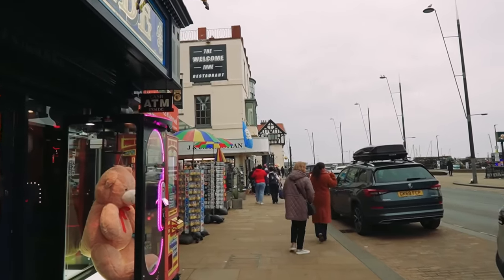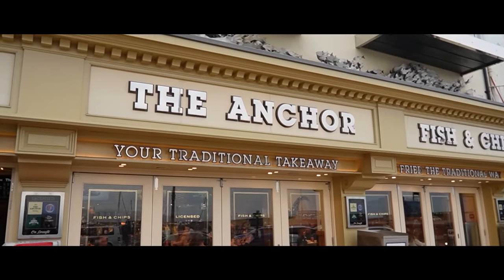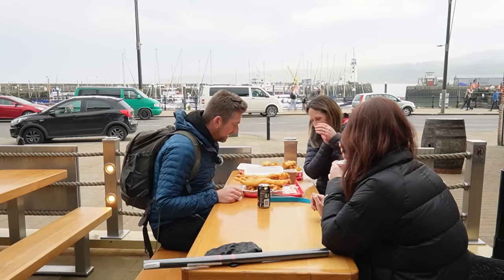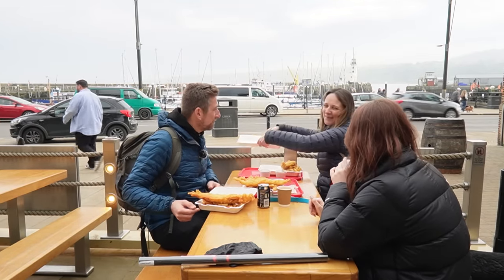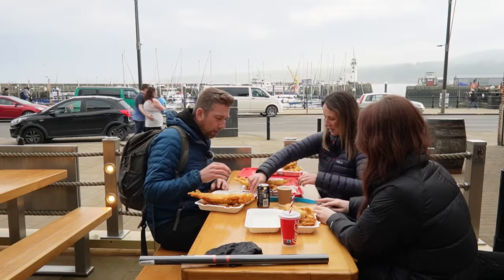There's only one thing left to do now — we're at the seaside, it's time to get some fish and chips. Let's get them smashed in. There's only one drink to have with fish and chips — dandelion and burdock. Look at the size of that fish, it's literally bigger than me. Why have you got two jumbo sausages? We've got an extra meal. Oh, curry sauce — lovely. That's going to trigger the internet: what are you having curry sauce on your fish and chips for? Lovely fish and chips, that was really nice.